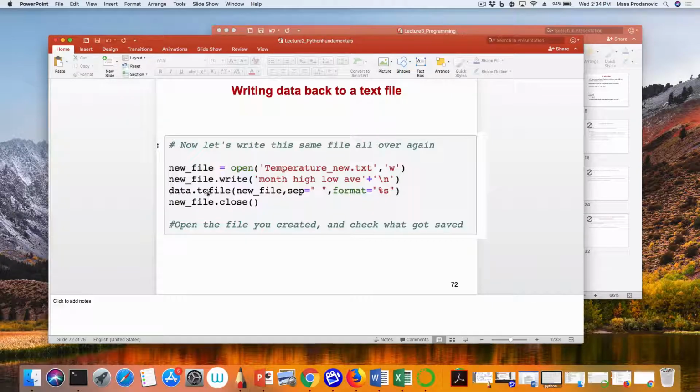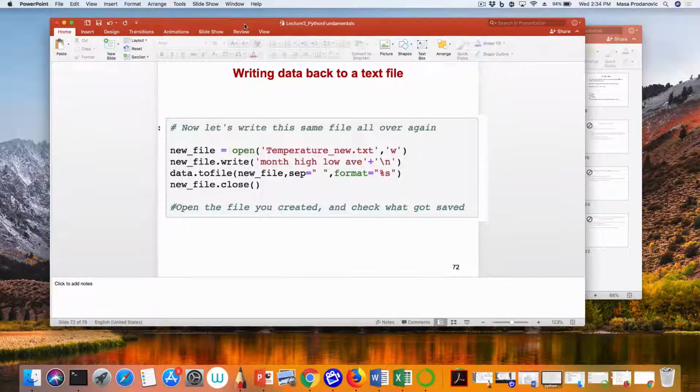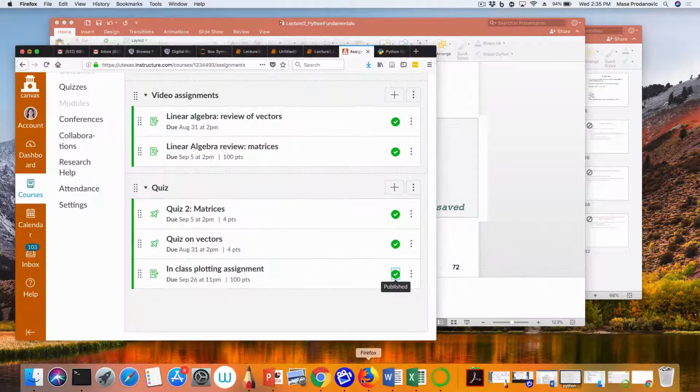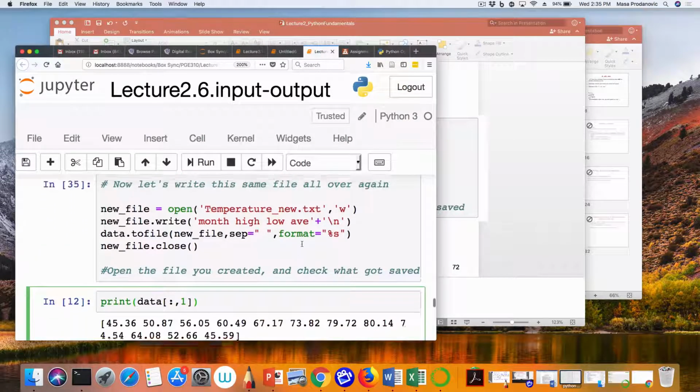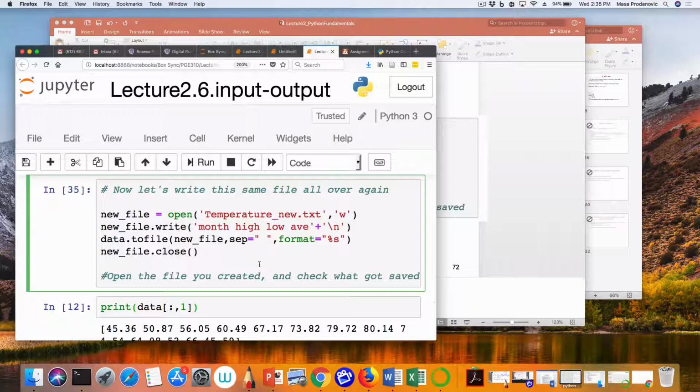I'm gonna execute the code. And again, all of this that we're typing in, you have in a Python notebook called Lecture 2.6, by the way. So I'll just be lazy today and execute mine. And the question is now, well, nothing happens.